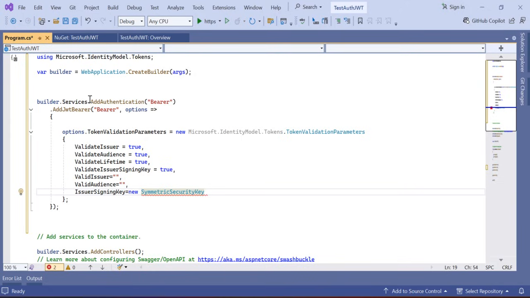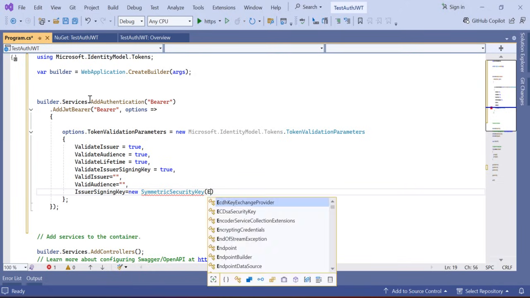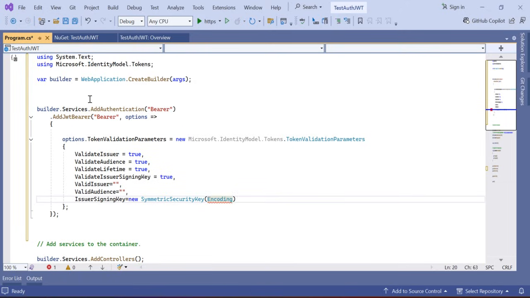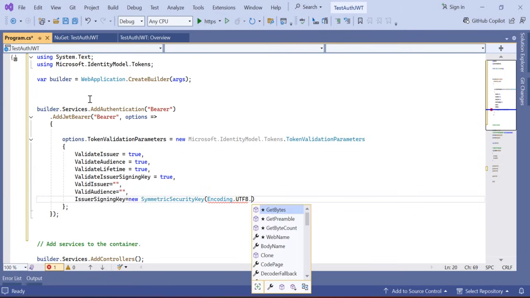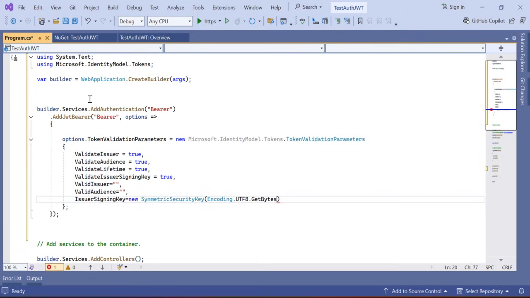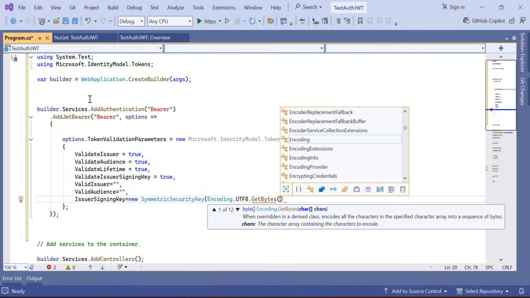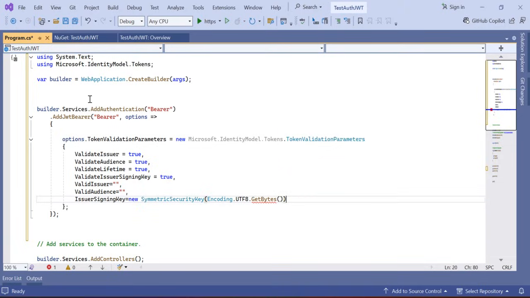So we will encode the key, Encoding.UTF8.GetBytes. Here I have to give a key, the secure key. I'll give the secure key later. So now we have registered and defined all the required configuration for a JWT token.